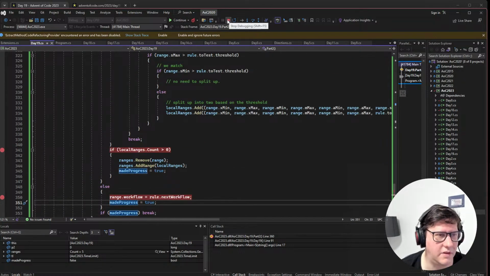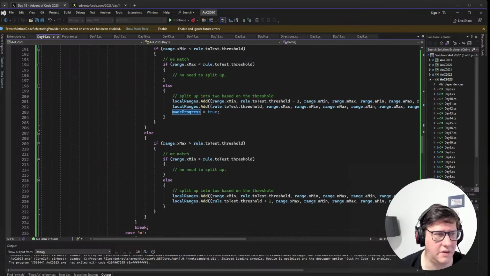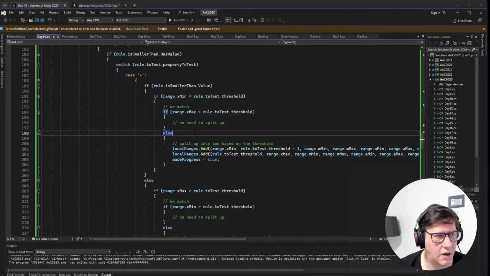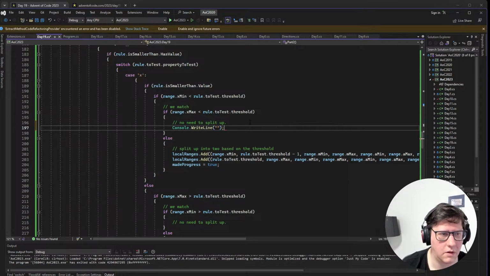And I should probably just write out some debug stuff here. Let me just add this here as well. Console.WriteLine: falls within rule range, no need to do something.